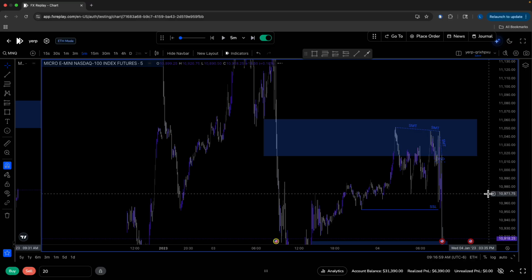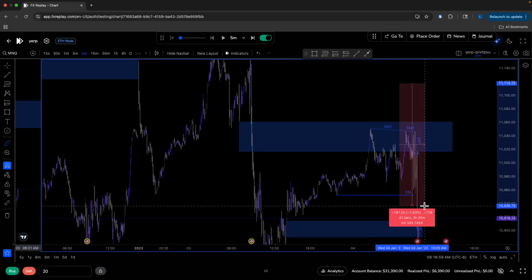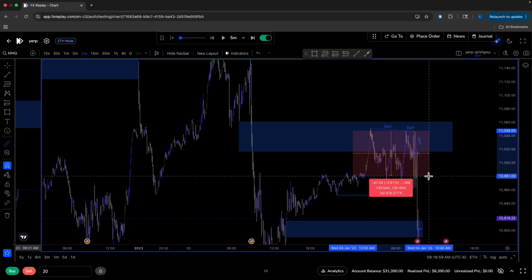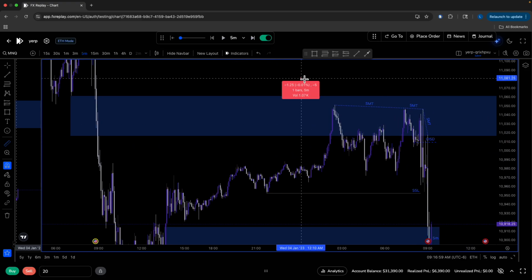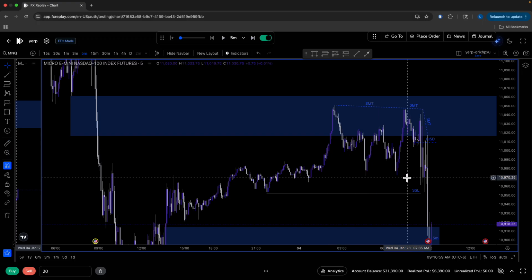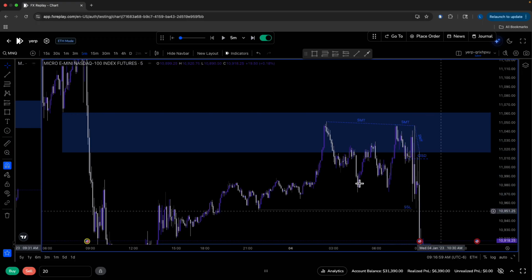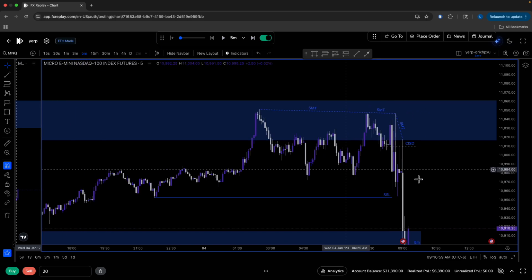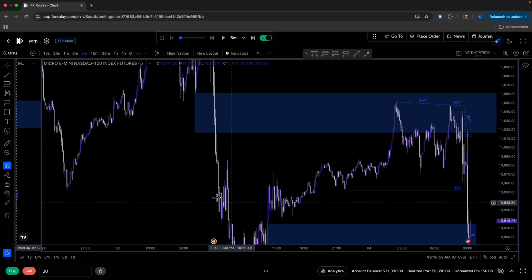This is exactly what you would want to see. You wouldn't want to see the market just continue to get bought up and then market open and then just straight up dump. This right here is what you want to see. You want to see the market start to slow down, start to build price action, start to accumulate buy side liquidity, accumulate sell side liquidity, and then market open, have some form of manipulation, and then see a sell off. This is exactly what I would want to see going into this type of day where there's already a very clear and obvious bigger time frame model.